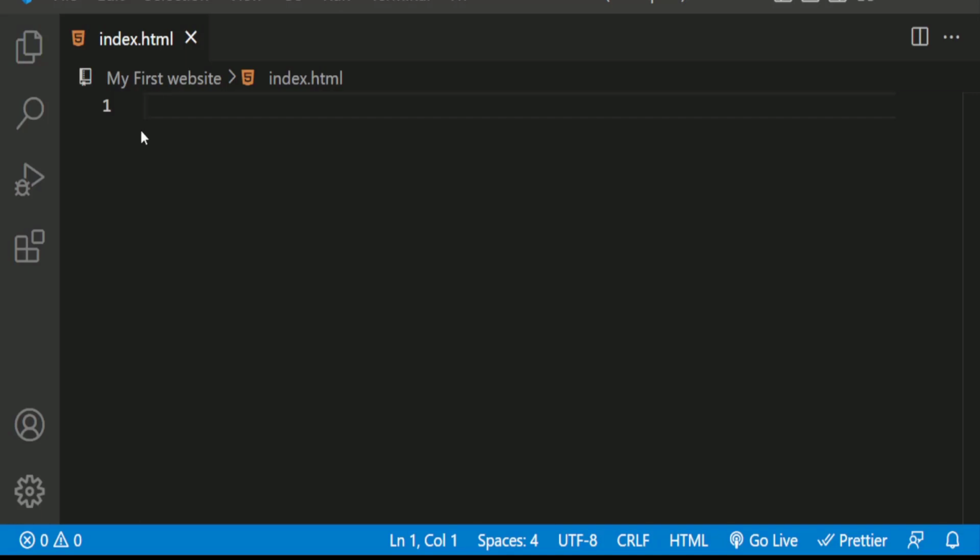Now I'm going to show you what that looks like. So this here is a P tag, which stands for the paragraph tag. The first one here is the opening tag, and also we have the closing tag. They look quite the same, but the difference is that in the closing tag there is a forward slash right here. This is what a tag looks like, and this is what we are going to be using in building our HTML page structure. So very importantly, we have the opening tag and the closing tag.